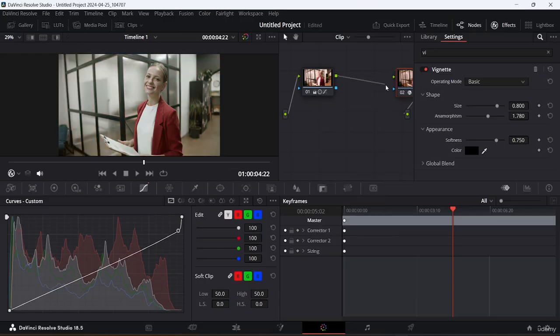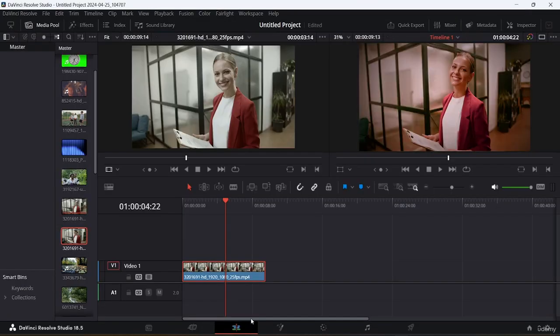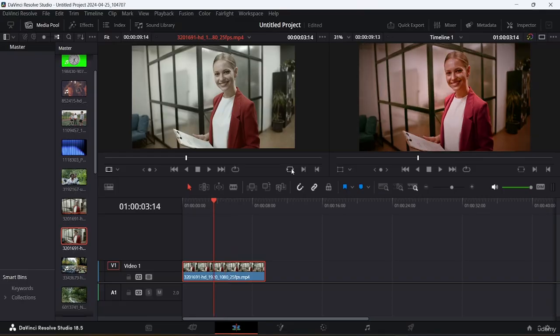Okay, so if you do want to turn it off, you guys can come here, and you guys can turn it off as well. But once you come here, and let's say I will just link this one with this spacing as well, here you guys can see how the color basically pops up. Okay, so this is the before, and this one is the after. Okay, so let's come here, and if you do want to match, okay, you guys can come here, and you guys can just match frames. Okay, so here this is how it used to look before, and this is how it looks now after you did the color grading.